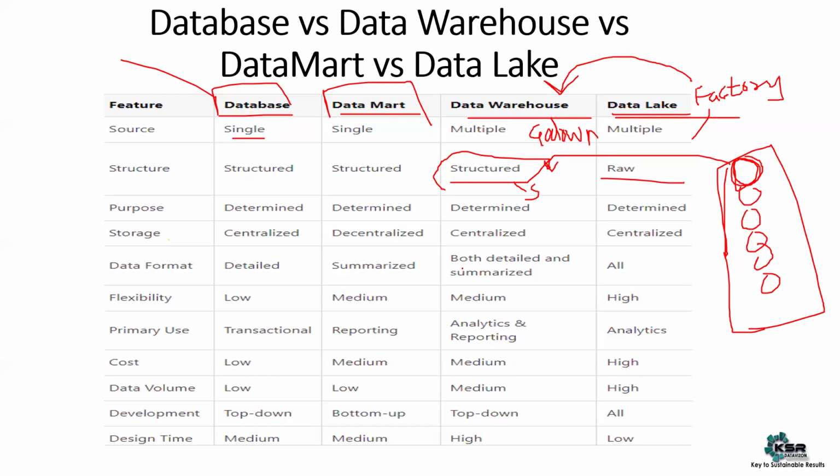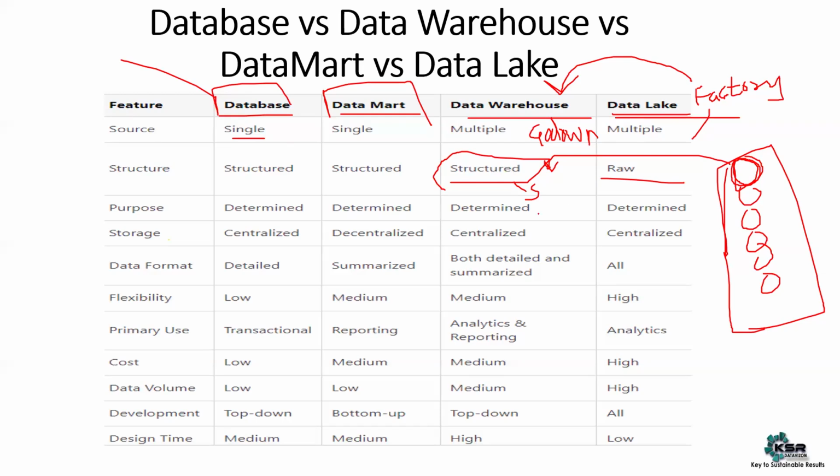Does that answer? Or if you want any other information or any other example, I can explain it again. Yeah. So data mart is information about a product in the data warehouse. Yep, a product in a data warehouse. Similar set of products. Okay, sir. Okay, got it. Thank you.